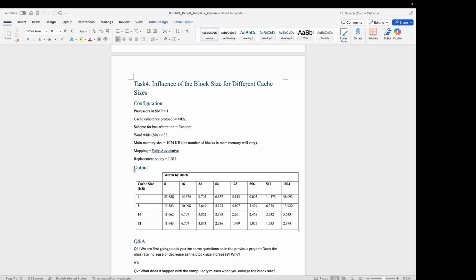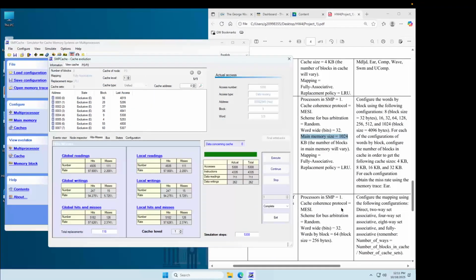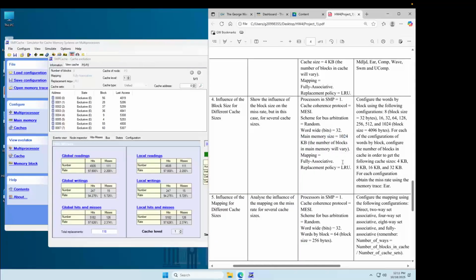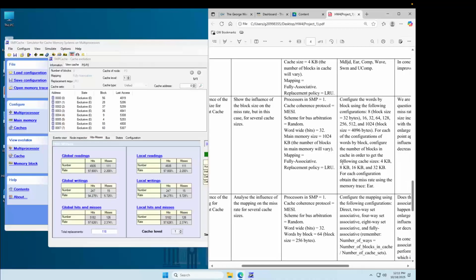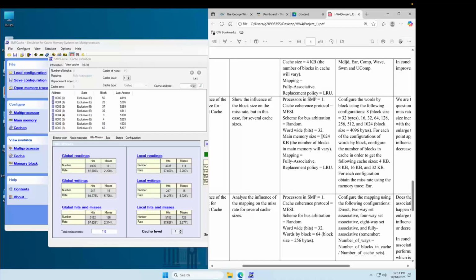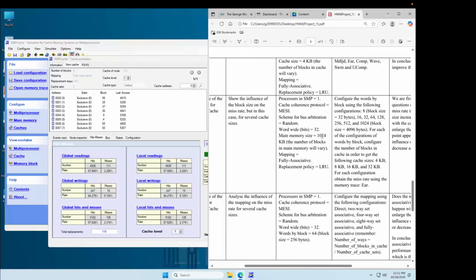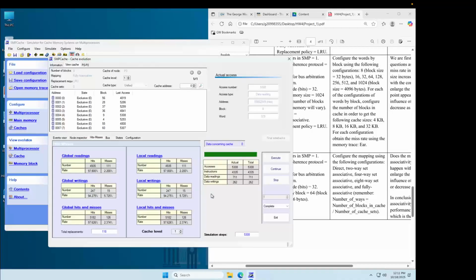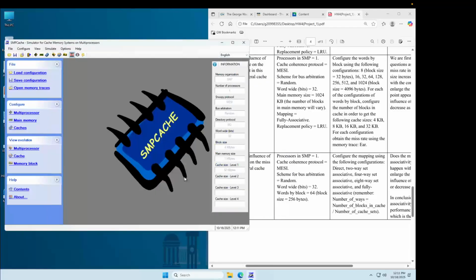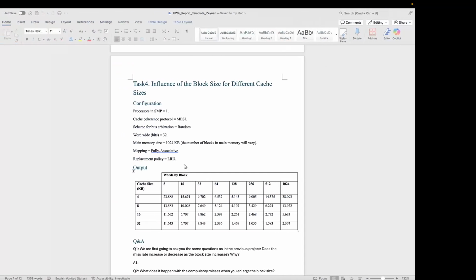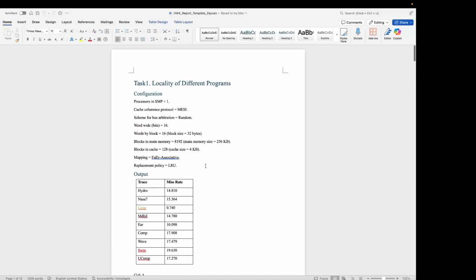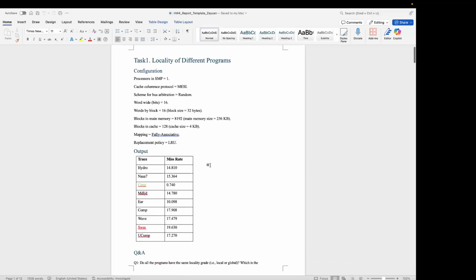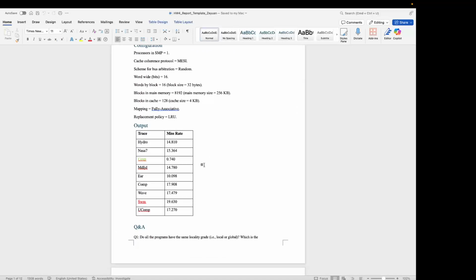3.37. Yeah, we are correct. So this is how the configuration works. We need to change the variables to maintain something constant, right? And I think all of you are doing really well, so I just want to cover it really quickly. Okay, let's go back to our template or result. For task one, all of you did really well.